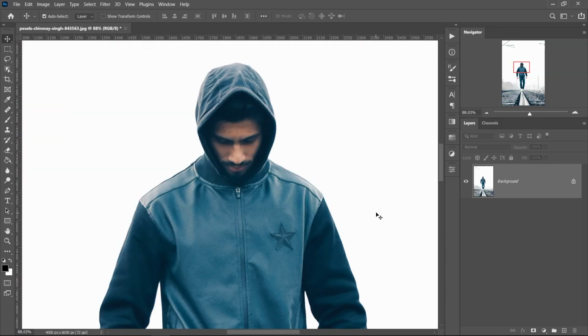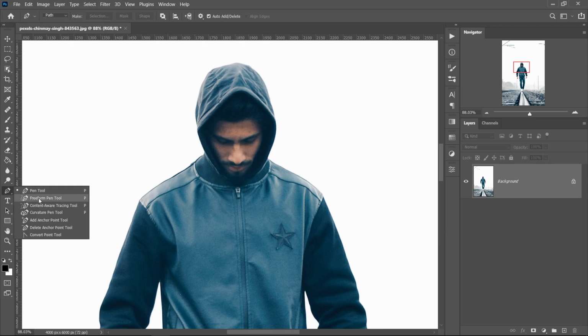The next tool is content aware tracing, and this is really interesting for what they are trying to bring into Photoshop. If you go to the pen tool and right click in the group, you'll notice there is now a content aware tracing tool. The way that this works is very similar to the magnetic lasso tool, but instead of doing it per point, it will do it per chunks. So for example, if we start to hover over the object or the person we want to select, it will automatically start to detect the lines and the edges.